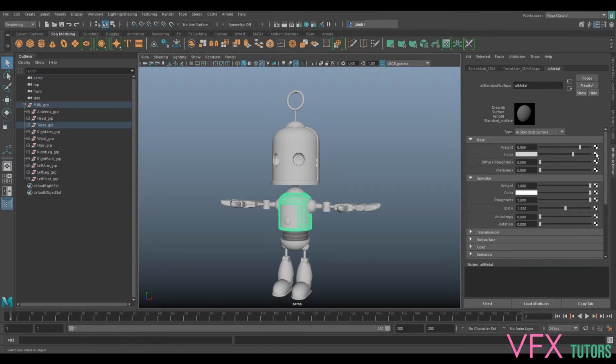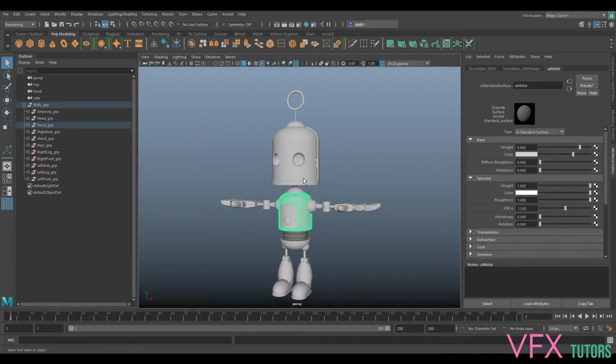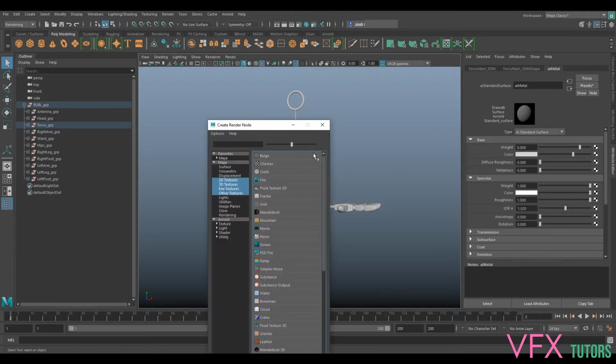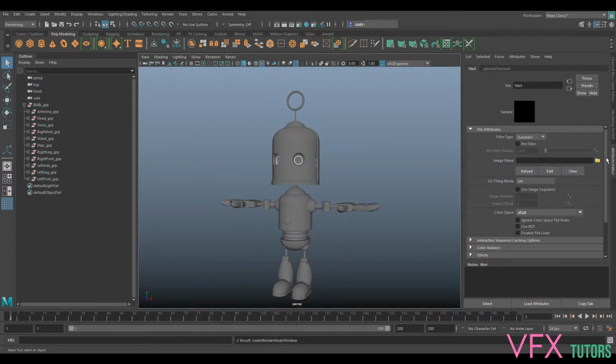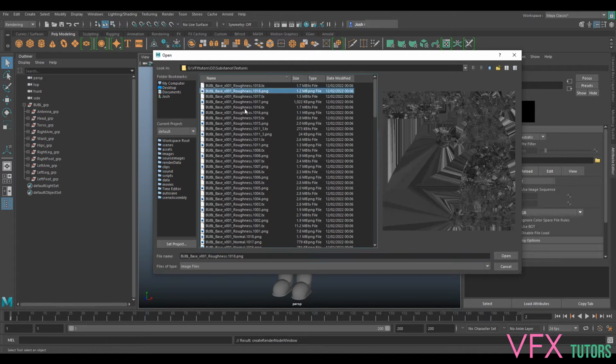So I'm just going to go to my color. Sorry, I'll explain. Because I'm selecting that, it's going to do it on all of the things that I've got the metal selected. So I've got it in my shader here. I'm going to go to my color, click this little checker box, go to file, and I need to click on this little yellow folder. I probably should have deleted those, but that's from some test renders that I did. The TX files, don't worry about those for now, but you won't have them.